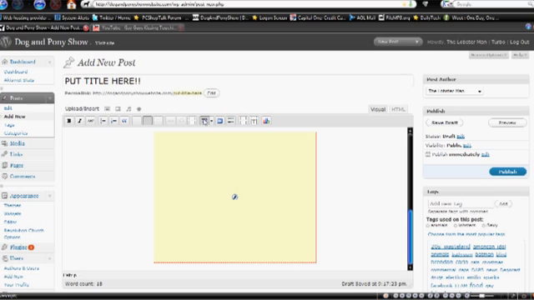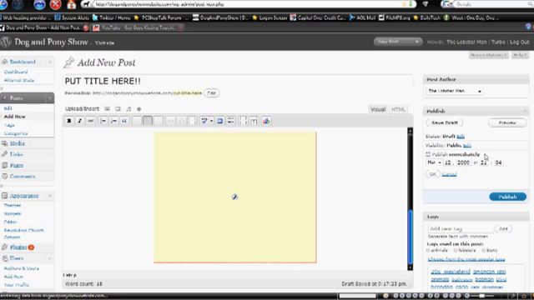Now we're going to go in and spell check our post. Click on the ABC and make sure your post is spell checked. Now go over to the right and we're going to say that we want to schedule when our post will be published. We're going to select the month by the little drop down. We're going to type in the day and we can even put in the year and then also the time of day that we would like it to be posted. After we do that, we're going to click OK.